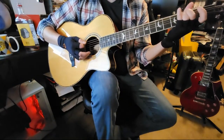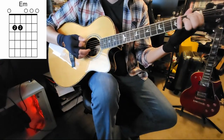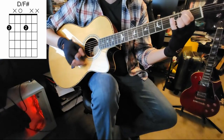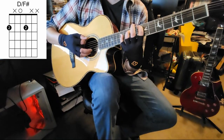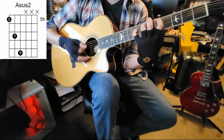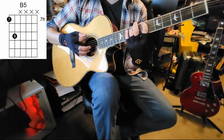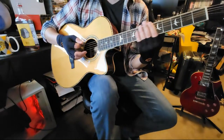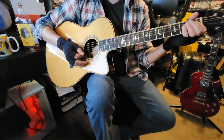Then back to my E minor, down, down, down, up, D over F sharp, down, down, up, and I slide on the upstroke. Up to my C sus 2, down, go to my A sus 2, down, down, up, and to my B5, down, up, down, up, and that's pretty much how I play it.